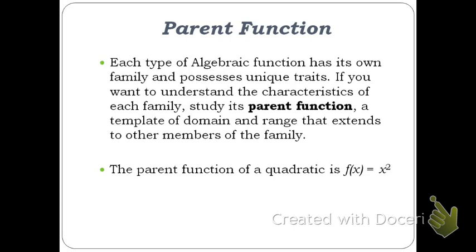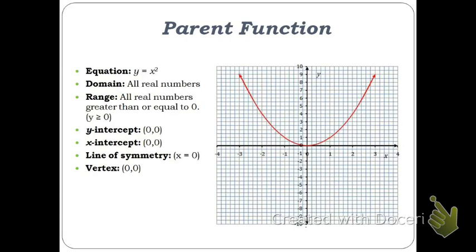And see, we have this thing identifying a parent function, and we're going to be looking at all the different characteristics. See, for quadratics, the family of quadratics, they all look very similar. All of them have this U-shaped curve where they come together at what you could call a point, but it's not like a corner. It's actually continuous. It's nice and neat, kind of like a bowl. It's very cup shaped, very perfect in its shape.